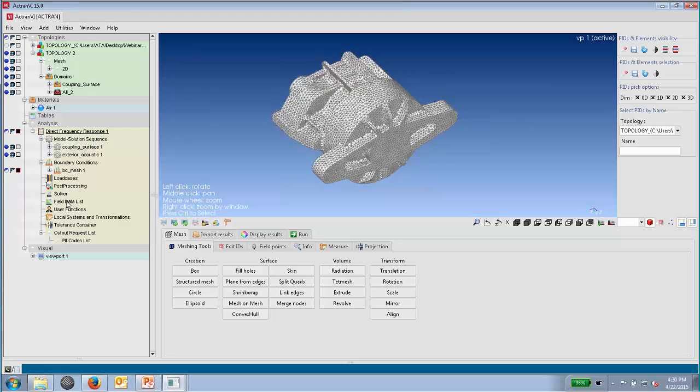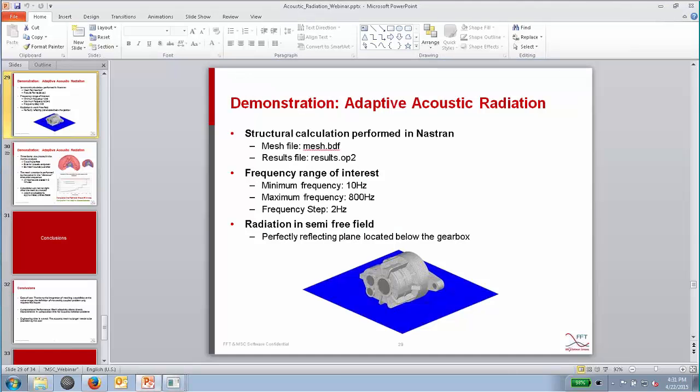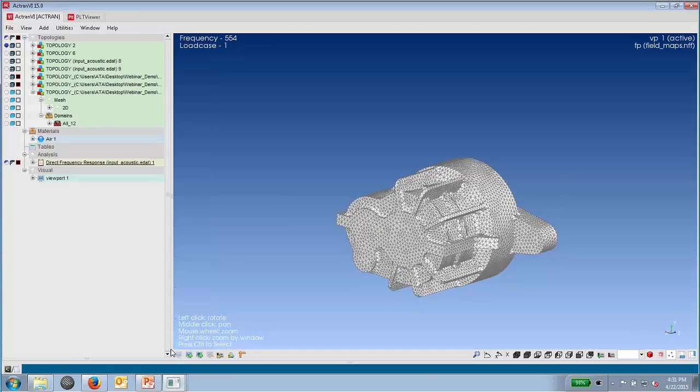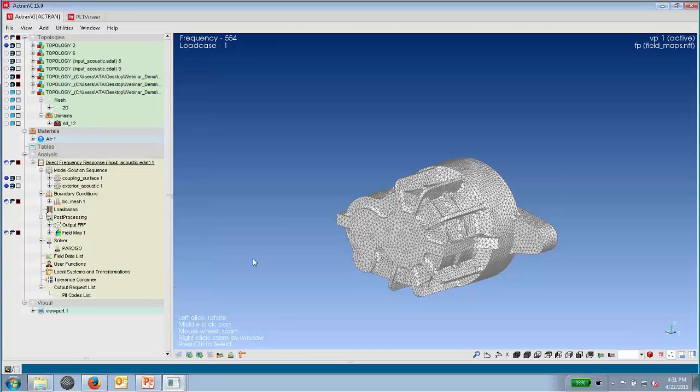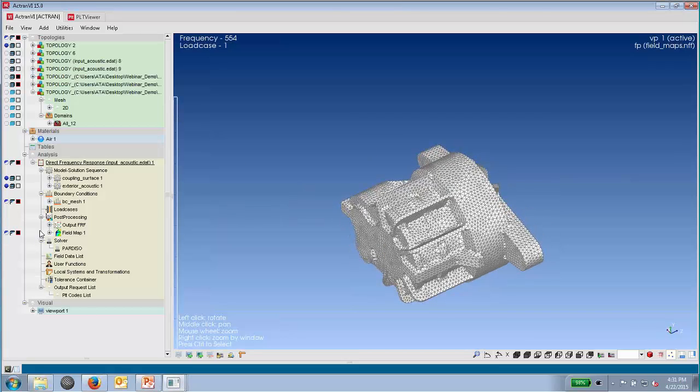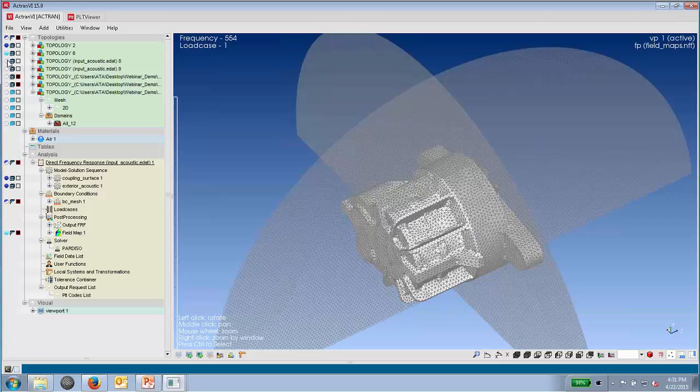The only thing that I'm missing right now are some post-processing, like some virtual microphone that I place in the far field, or some maps that I would like to output. I will not do that here because, well, it would take some more minutes and I don't have these minutes. So actually, let's open directly the final analysis that I completed already. And you can see that I just added some field points and field maps around the structure.